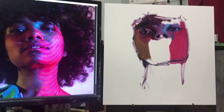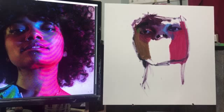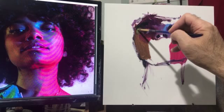So for example, this light that's alongside of her eye is kind of this yellowish green. It's a little bit like a puke green, I guess. Baby puke. And it's not a very intense color, but you can see the color in it.